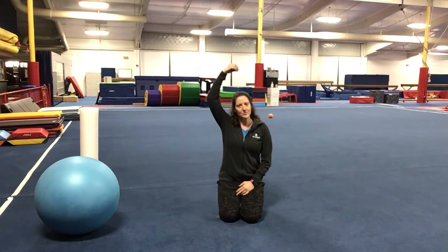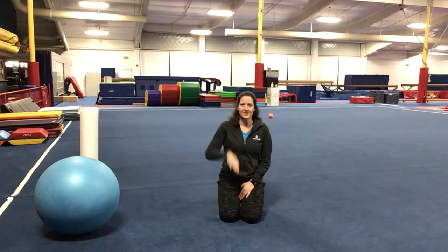Another thing that's really important is the chin tuck. So again, we're trying to get rid of this forward posture. Whenever we can, you can do this again, sitting or standing. We want to try to keep everything in alignment. So pretend like a string is pulling up out of the top of your head. Eyes just gaze forward. And you're going to pull your chin backward as if you're making a double chin until you feel a stretch in the back of your neck.